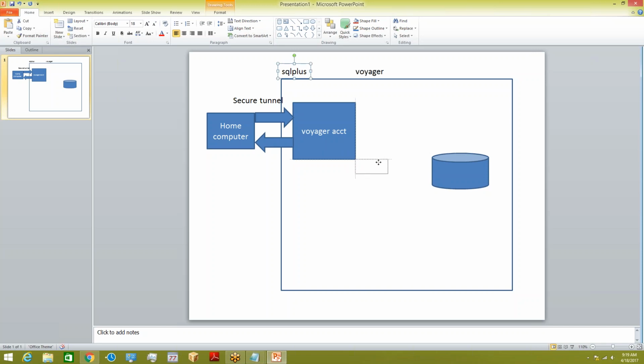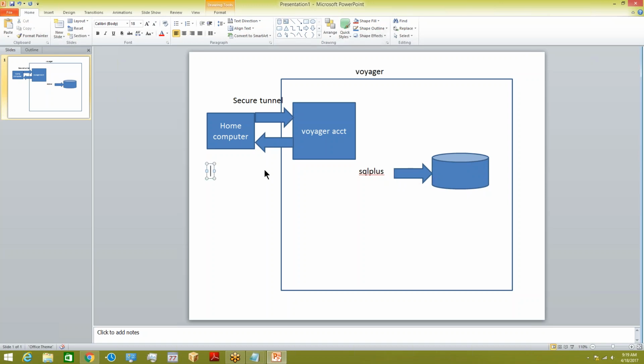And that gives us access to the database. And of course, database has its own files. So that's where the two accounts come in handy.